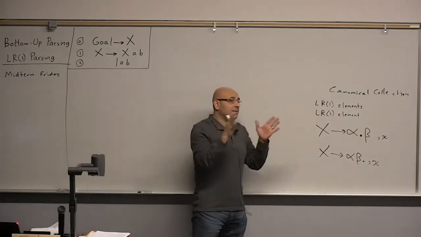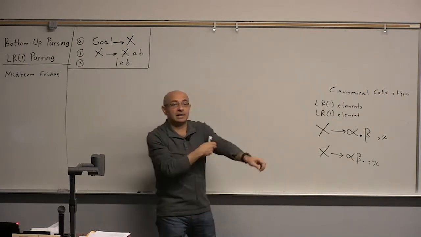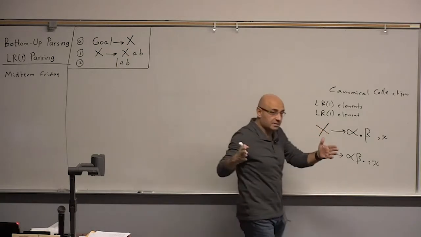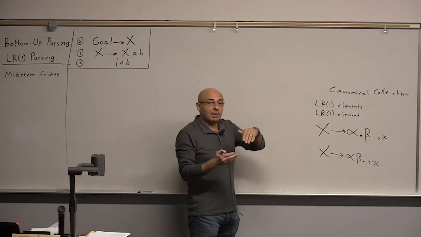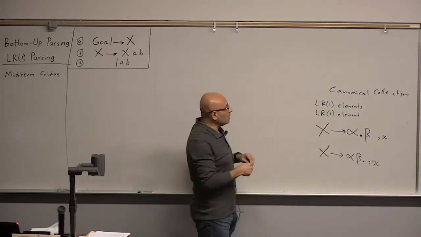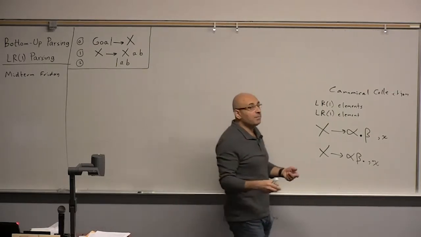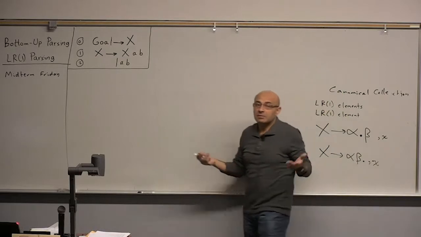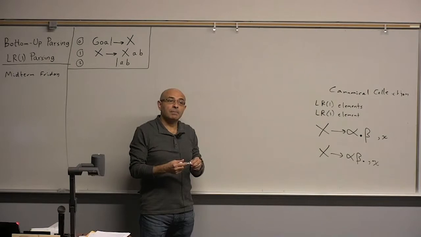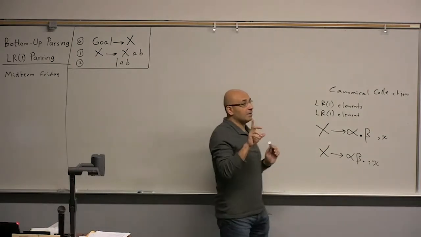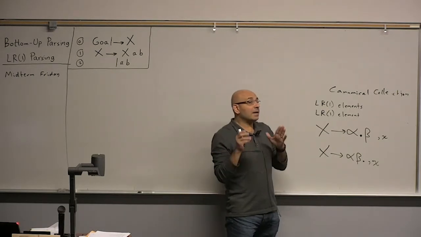So these LR1 elements track the state of the different productions. Basically, LR1 parsing is about tracking the states of the different productions, and then in a given state, by looking at the state and the look ahead, we decide whether we are ready to make a reduction or we should do a shift. Now, if both a shift and a reduction are possible, what does that mean? It's not proper LR1, so the grammar is not LR1.